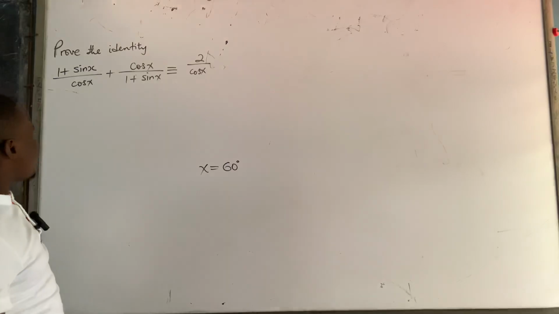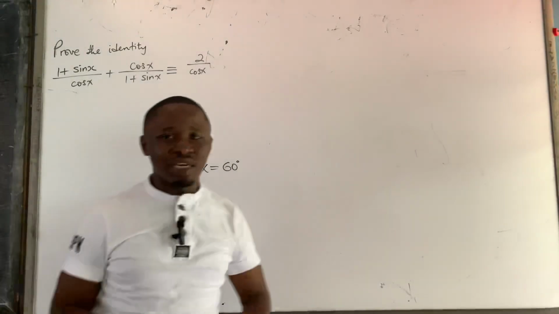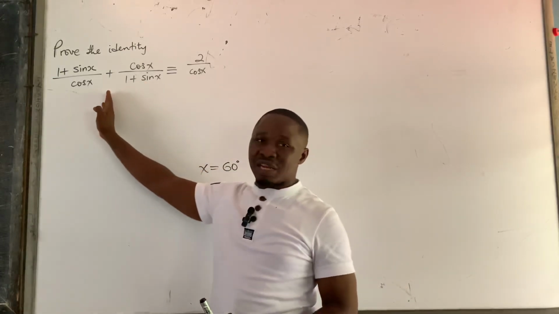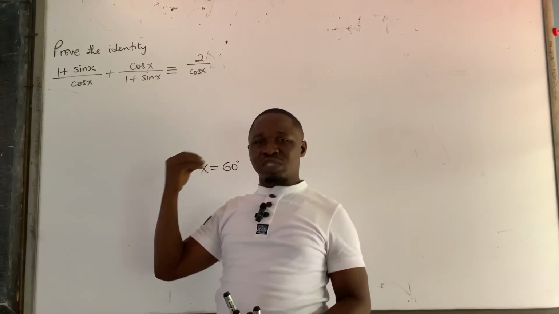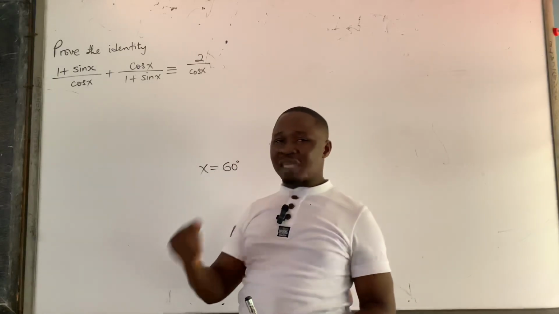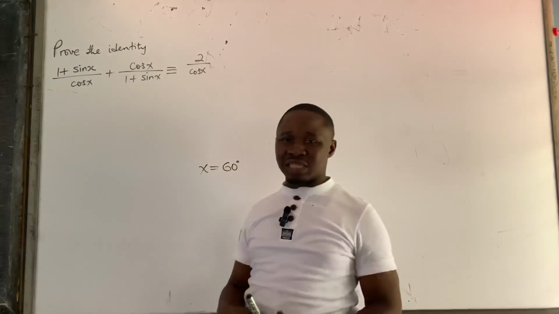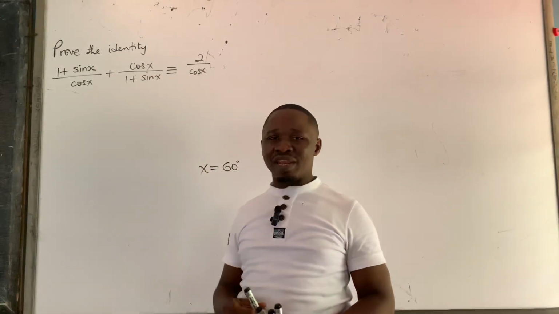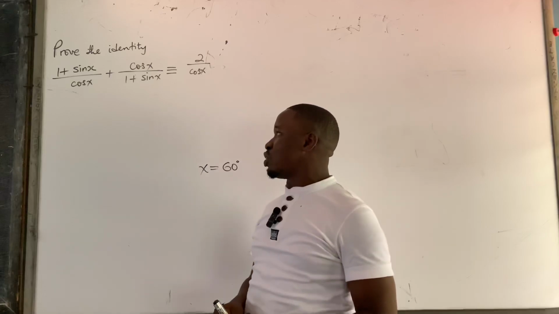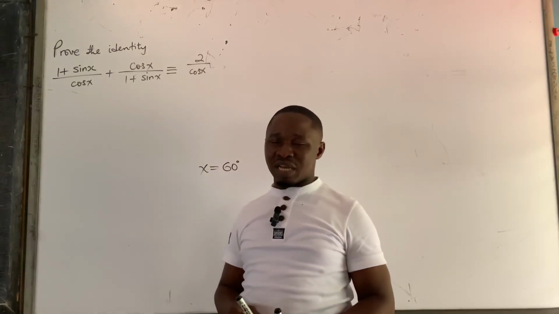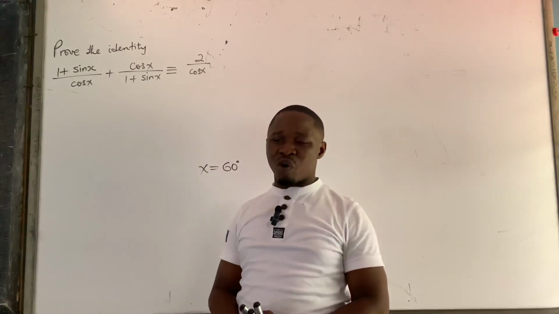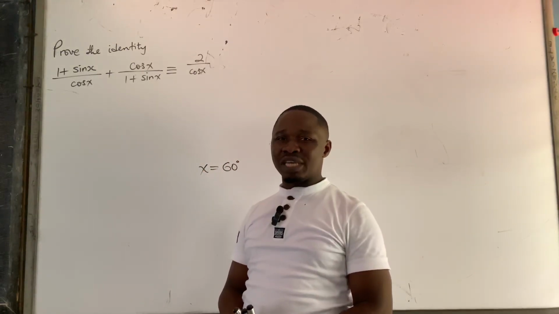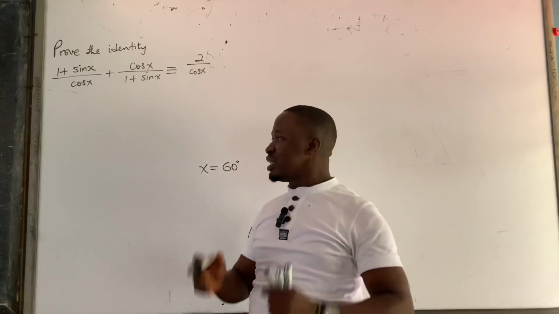To prove an identity, we have three ways, and each of the three ways is correct. You consider the left-hand side and simplify it, but your answer must be what you have on the right-hand side. Or you consider the right-hand side and simplify it, but your answer must be the left-hand side. But the simplest of them all is when you solve both sides simultaneously. But in the end, the two sides must be the same.